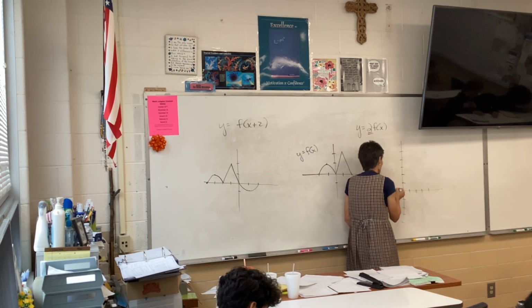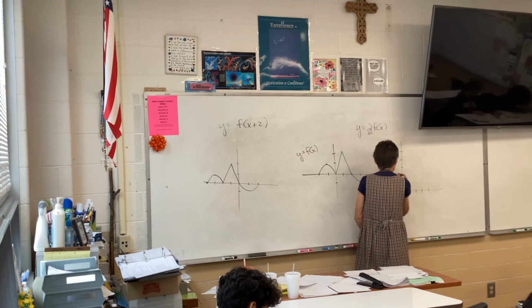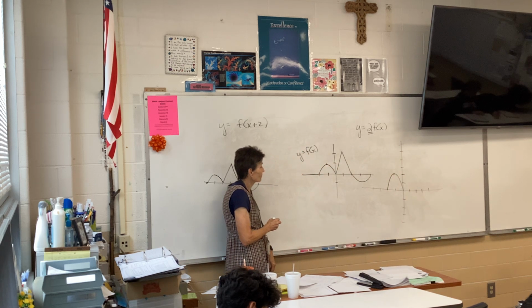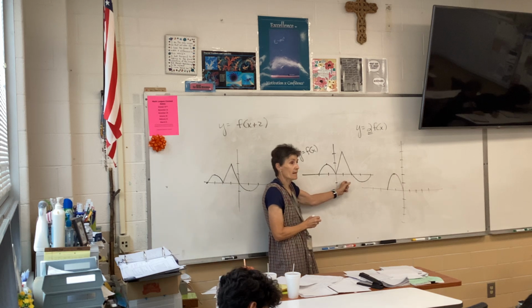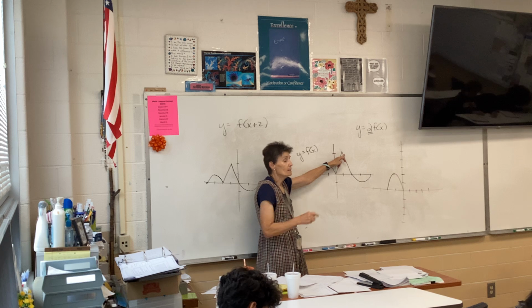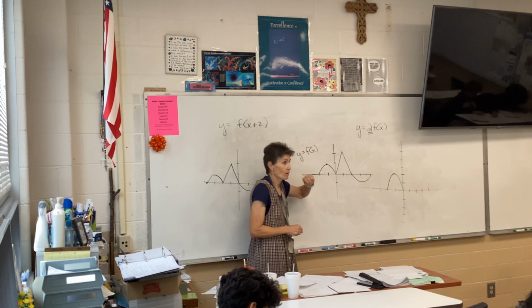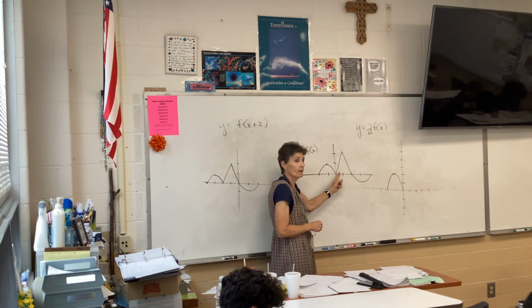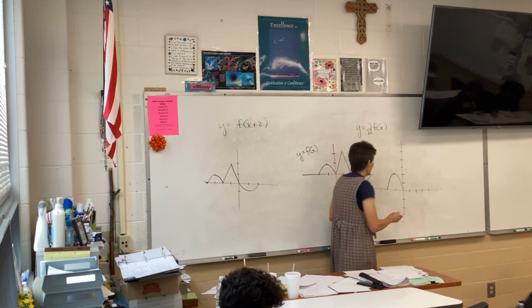So I'm going to go up 2 to make my circle. Now it's like an oval. Now, what about my triangle? How tall was he originally? 2? Now he's going to be 4. So instead of going right 1 up 2, I'm going right 1 up 4 to make that triangle.